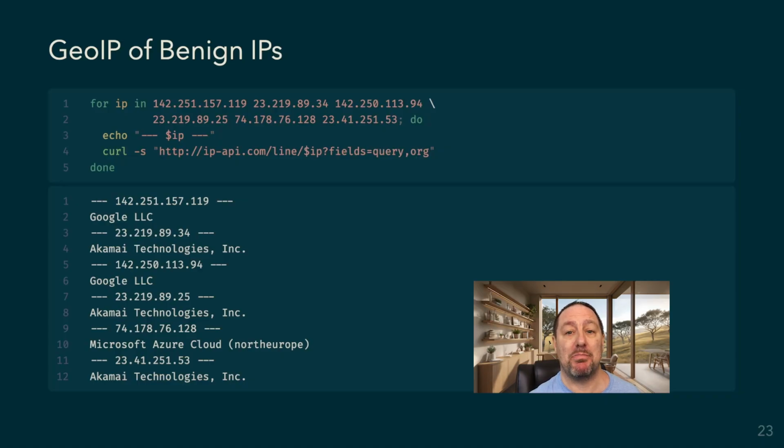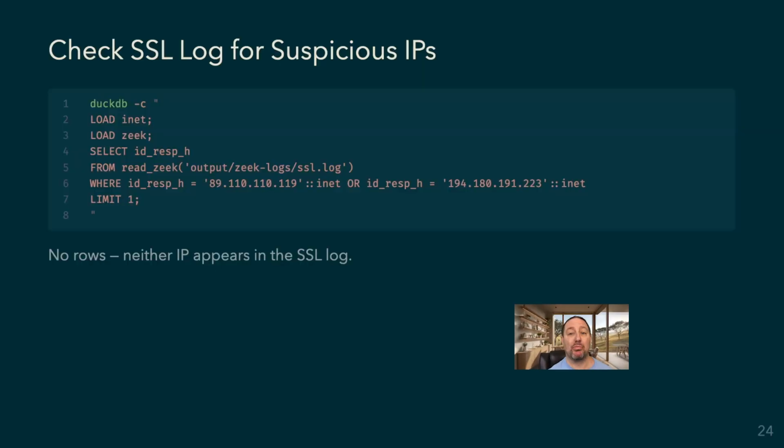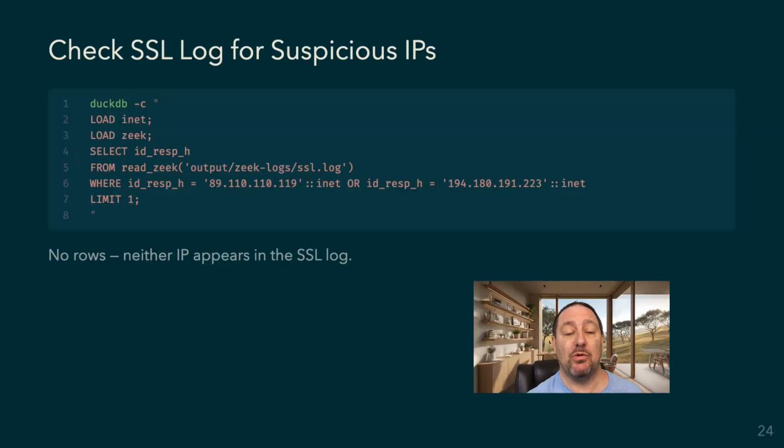So let's assume they're not benign, and let's look deeper and see what Zeek can't figure out about these connections. We're going to take a look at those 2 IP addresses that are suspicious, and per the Zeek SSL logs, when we try to find any information about those IP addresses, there are no rows. So there was no SSL traffic produced by those IP addresses, even though they appear to have traffic on port 443. That's unusual. Traffic on port 443 should be TLS, but neither of them shows up in the SSL log.